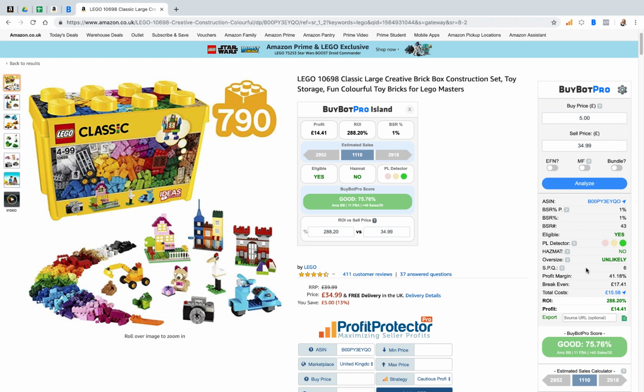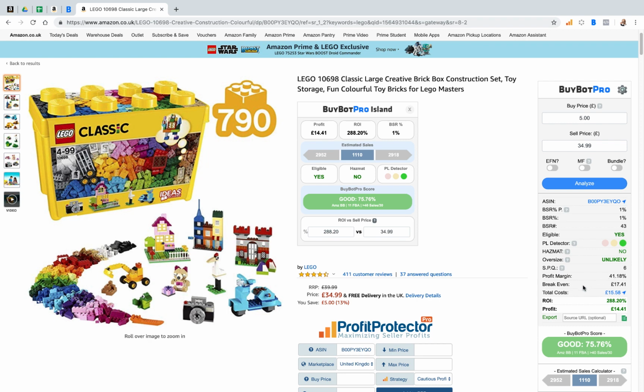It will look at how many you'd like to buy of a product. It will look at the deal, and it will help you decide what the right purchase quantity for that deal is. Now it does some maths for you here as well. So it's going to sort out your profit margin for you. It will tell you what your break even is.